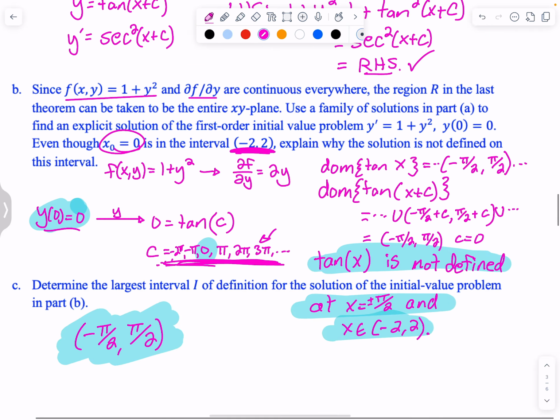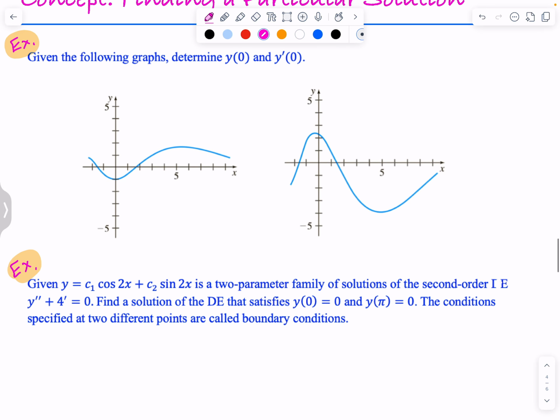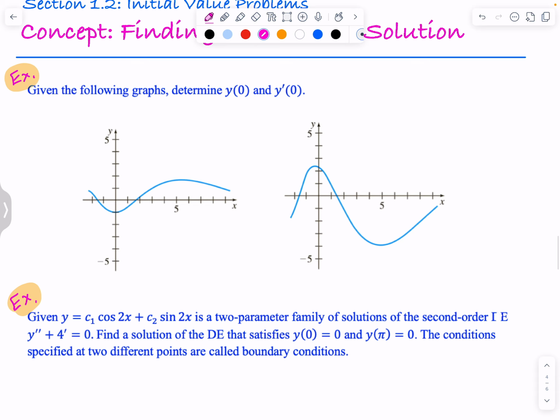I have one more page for this section, and it's still not anything crazy. It's still just finding solutions. I wanted to talk about this for each one. So y of 0. This is just a Calc 1 problem, but I really want to make sure you guys are seeing this too if we have to graph anything. Y of 0 here is going to be a -1, but the derivative is a 0. And that's because this tangent line has a slope of 0.